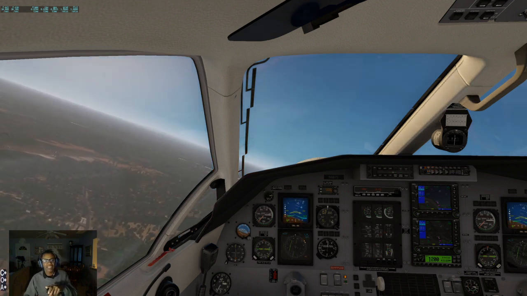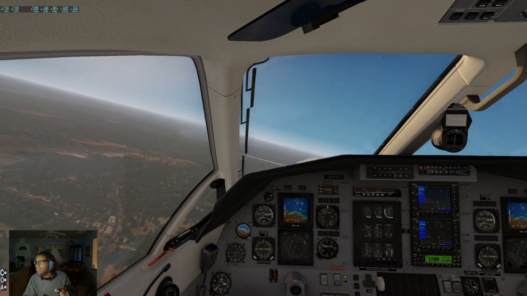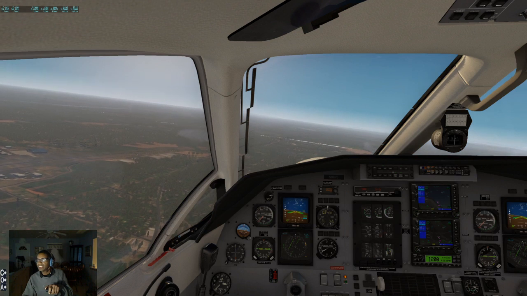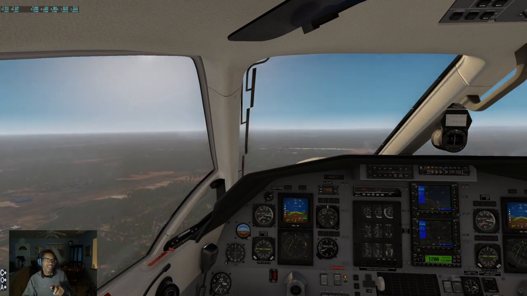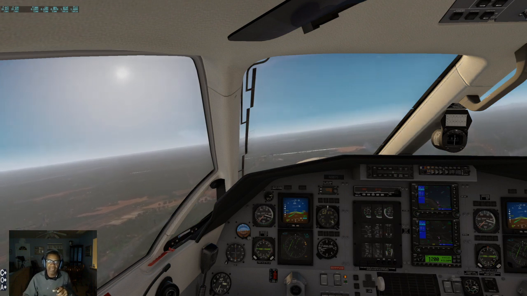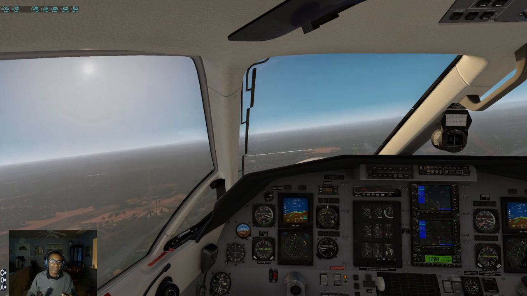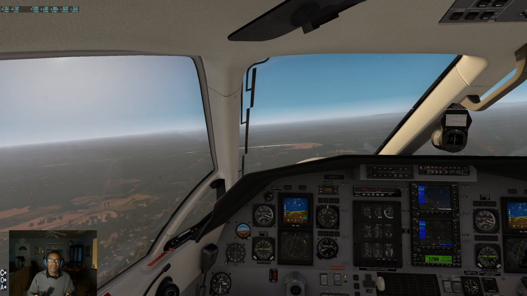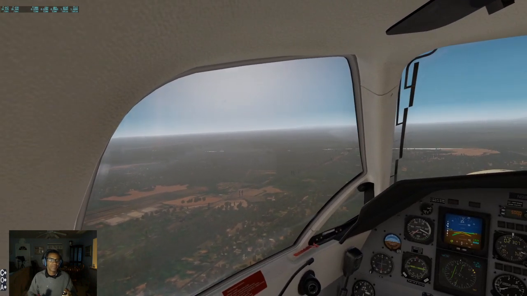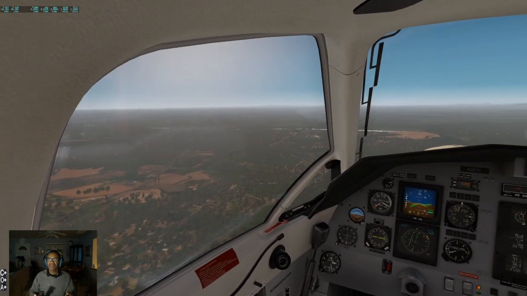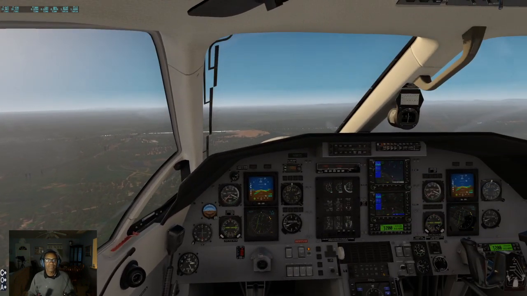So everything is lovely. The field is at 9,900, so about 1,900 would be the pattern altitude. And since winds are calm, I can do this. It's untowered.